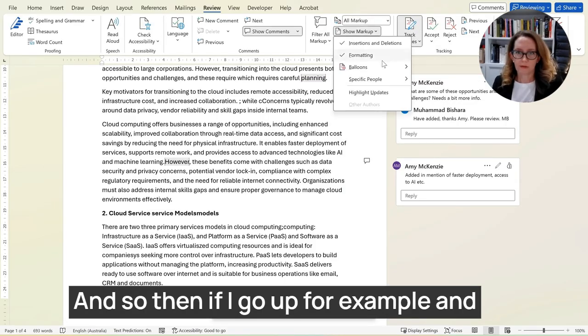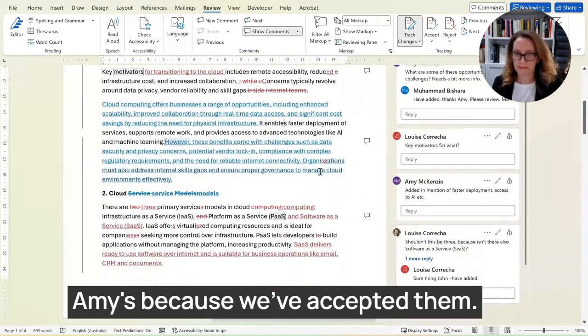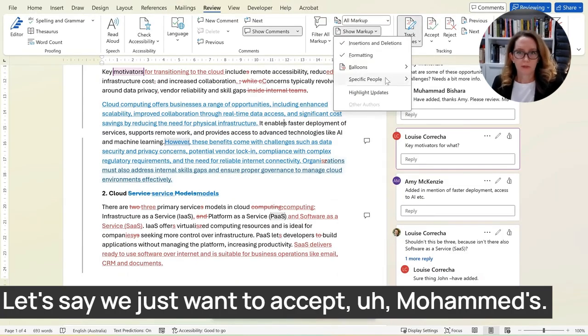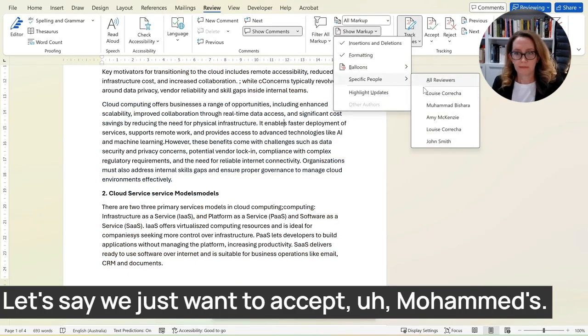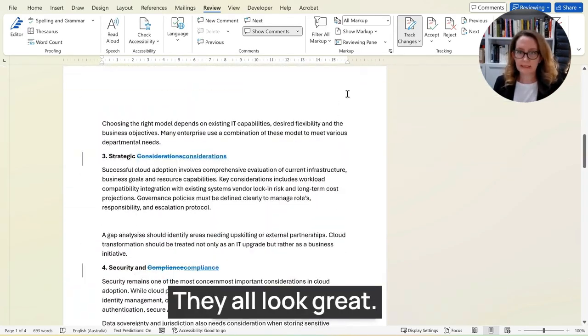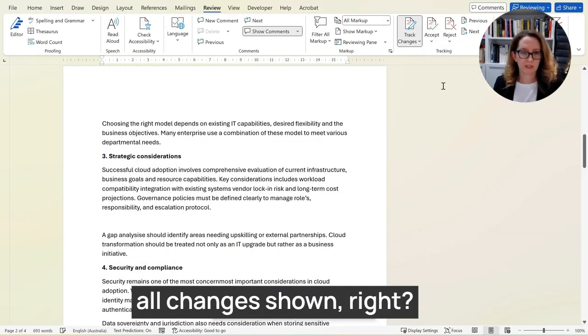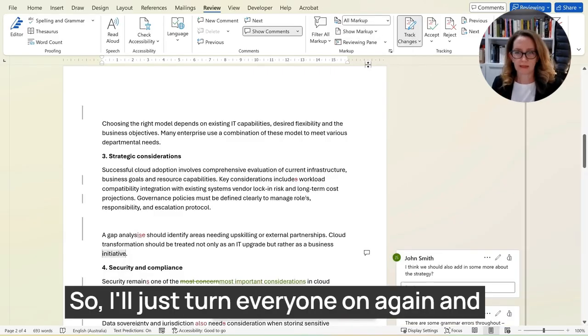And so then if I go up, for example, and show all reviewers, we'll no longer see Amy's because we've accepted them. Let's say we just want to accept Muhammad's. Okay, we're happy with Muhammad's changes. They all look great. Yes, we're going to accept all changes shown. Right, and that's it. So I'll just turn everyone on again.